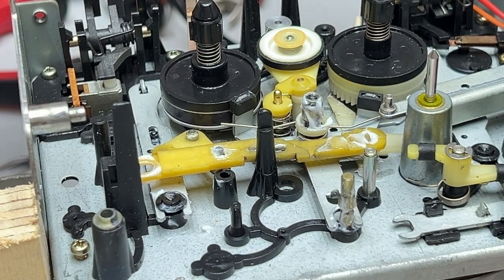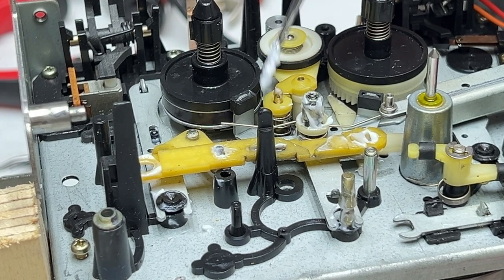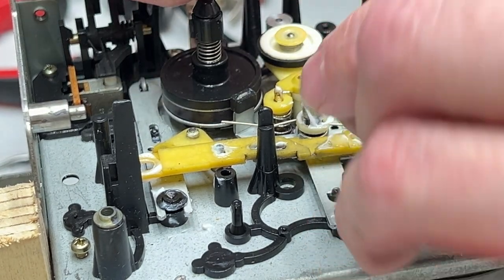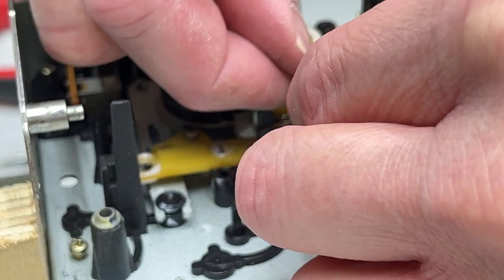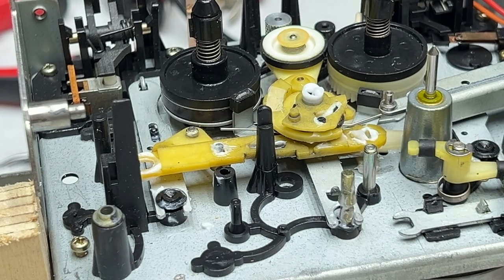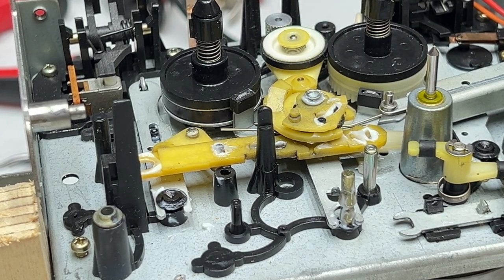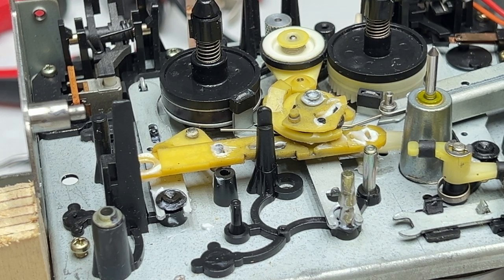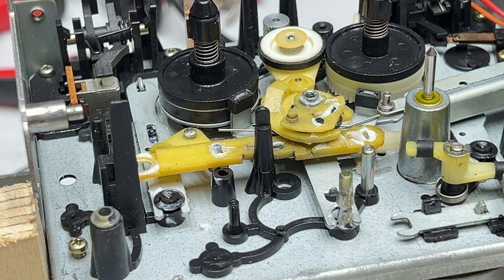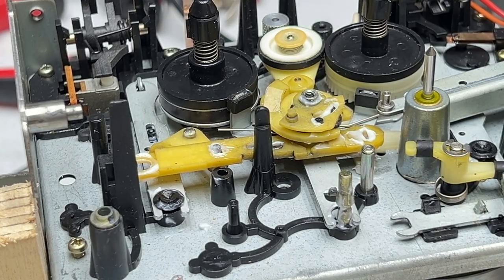And I'm going to put just a little dab on the little pin here as well for the idler in and out action. That's what that does. And then this little round thingy should go back on like so. And I got moly coat all over the place up here, including down where I don't want it. Great. So how am I going to get that out? That's how I'll deal with that problem. Love these little tiny microfiber swabs. They're great. Expensive, but great.